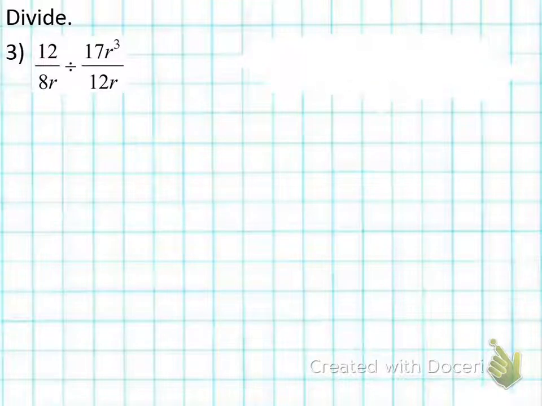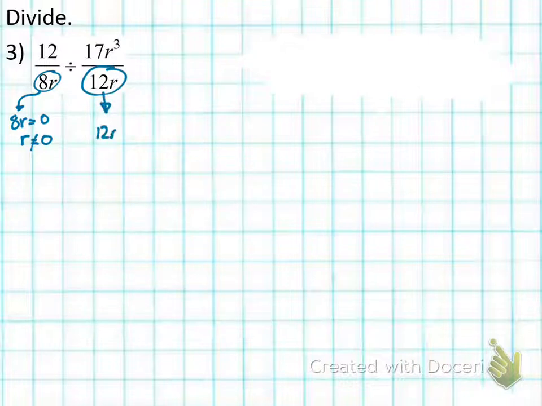What are we looking for first, everyone? Excluded values, excellent. So we're looking for any denominators that have variables. Is there a variable in our first denominator? Yes. Okay, set it equal to 0. 8r is equal to 0, so r cannot equal 0, because 0 divided by 8 is 0. That's one of them. What about the second excluded value? 12r cannot equal 0, so r cannot equal 0. Same excluded value, right? So let's write this on the side, and I won't erase it here because we have a little more space now. I'll erase the other problem. So that's the first step.